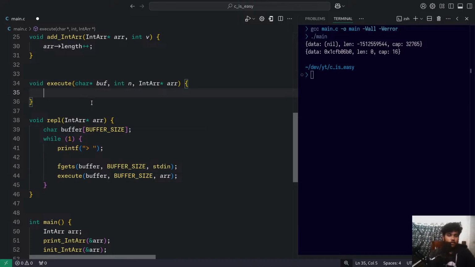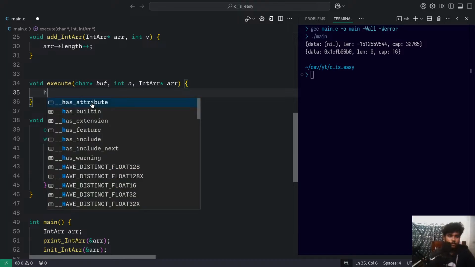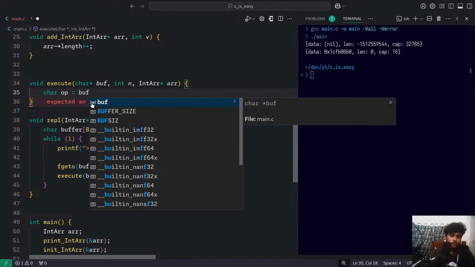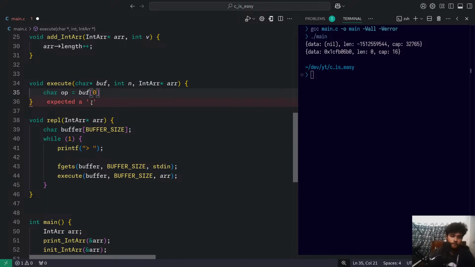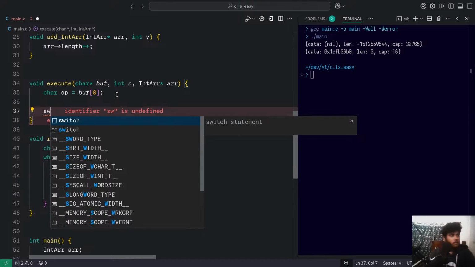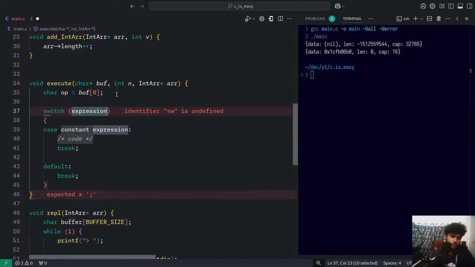Let's just take the first character, that will be a char op, for opcode. It will be the first character of that buffer, buff[0]. And we write a switch expression on op.